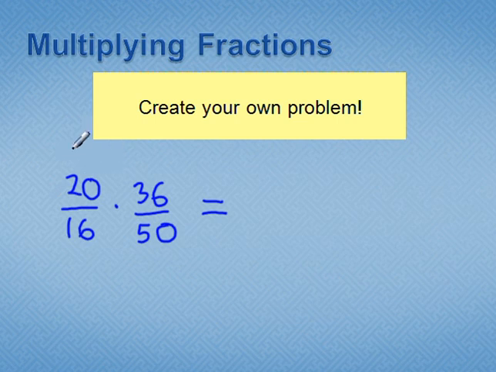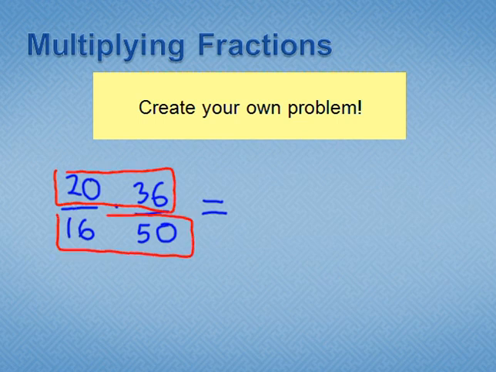All right, welcome back. So here's my solution. I was going to use method number 2 to reduce first. Let's see, is there anything up here that can be reduced by the same amount as something down here? No, 16 has some 4s and some 2s and some 8s in it, and 20's got some 2s, same with 36. So let's go ahead and reduce 20 and 16. 4 is the biggest number that goes into both, so I'll reduce these both by 4. 20 divided by 4 is 5, and 16 divided by 4 is 4.